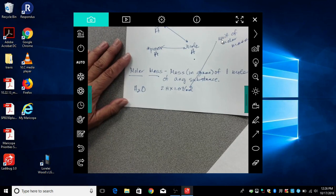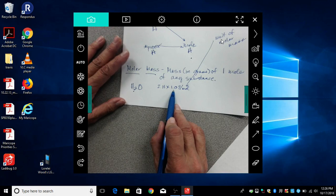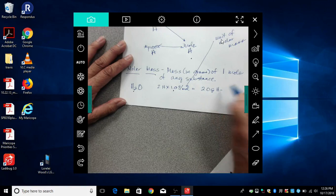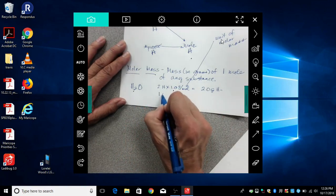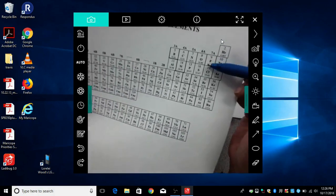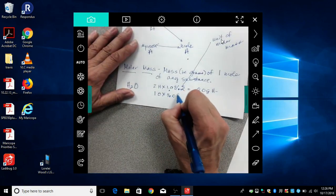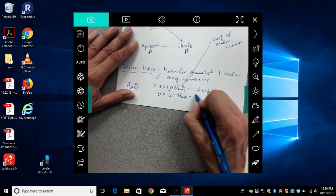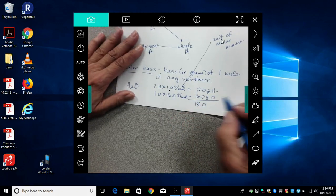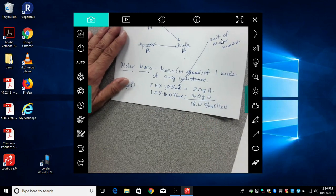Okay, grams per mole is the unit of molar mass. So I have 2 hydrogen atoms in there. Each mole of hydrogen weighs 1 gram per mole. So 2, that gives me 2 grams due to the hydrogen. Water, I have 1 oxygen. If I look, and I round these to tenths generally, oxygen is about 16 grams per mole. So 16 grams per mole gives me 16 grams due to the oxygen. I add all that up together, and the molar mass of water is about 18 grams per mole.